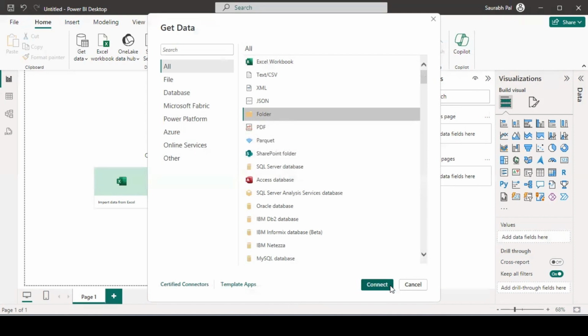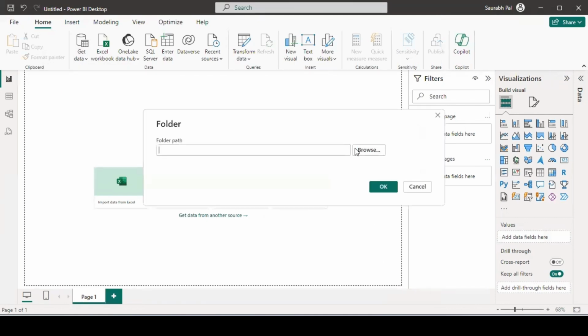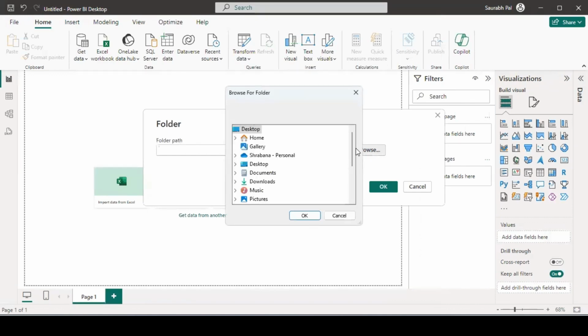Now we say connect, and we'll get the folder path. Wherever your files are, you can go and pick them up from those places.